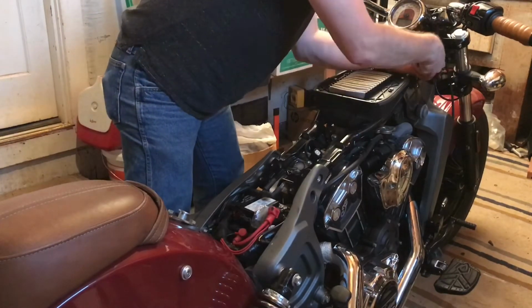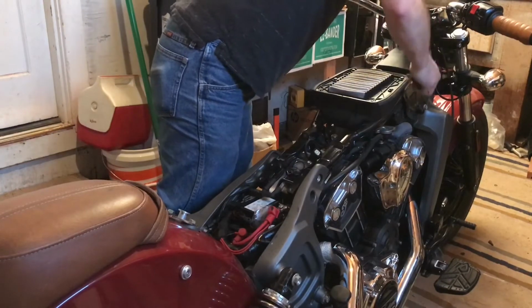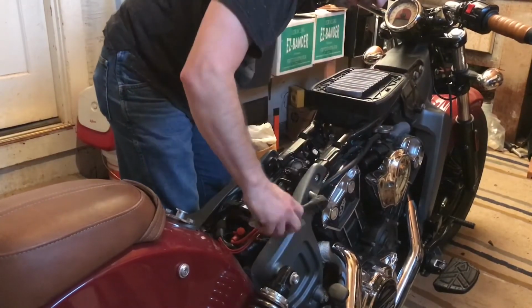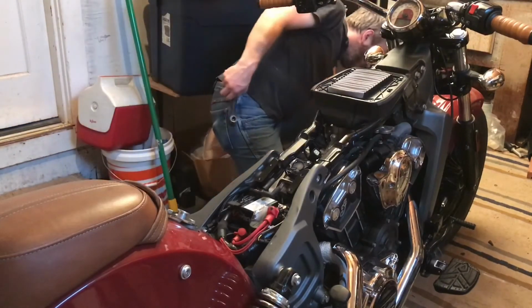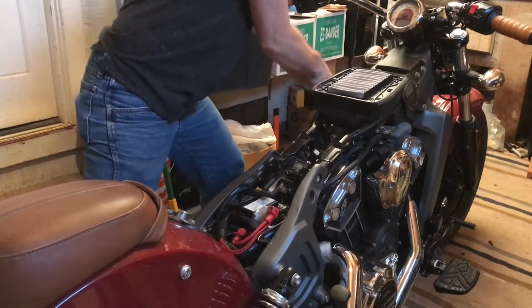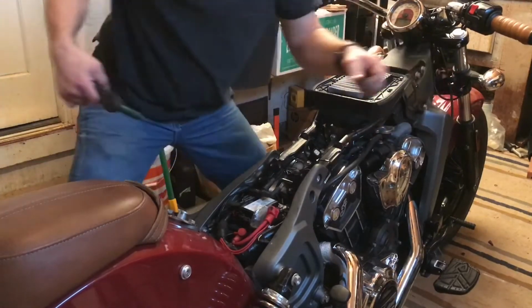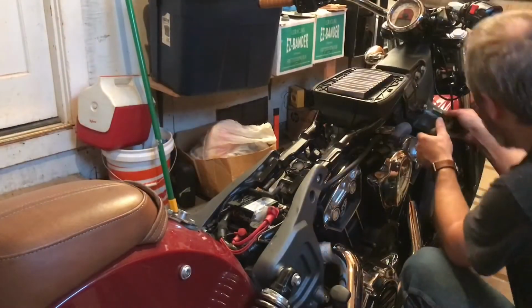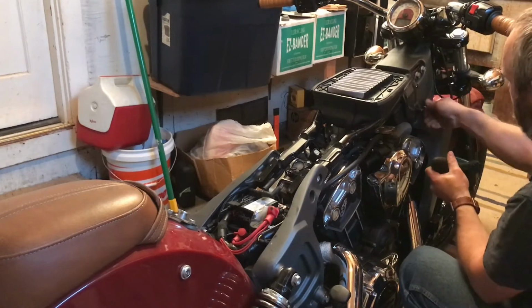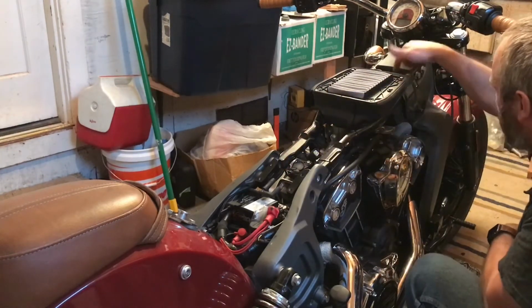These ones seem to be 13s, so I'll go. They're loose on this side. Sadly, you have to take this off on both sides to get the airbox out. Now, I have access to the rear spark plug right here, but the front spark plug is buried under the airbox.